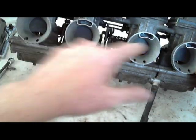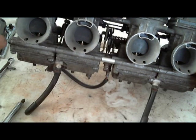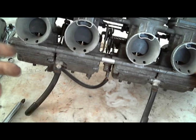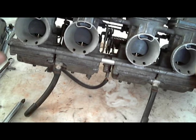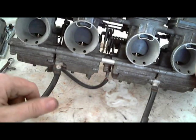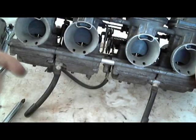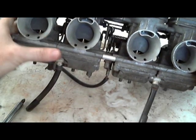I've actually polished these before. I've taken them out and been very careful, of course, not to get the polish on the slide diaphragm. But I noticed it idled a lot better. It had more of a poppy sound, and you could hear the exhaust more distinctly, which I thought was interesting. All I did was go over the plastic part lightly with, I think, 1000 grit sandpaper, and then with an industrial strength rubbing compound, and just polished it out. It didn't make it shiny, but it made it really smooth. It was nice, and I was glad that I did that.